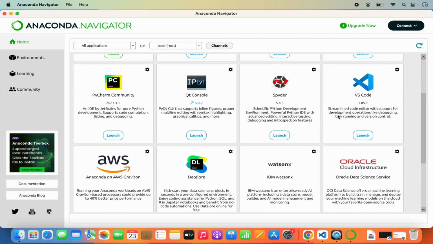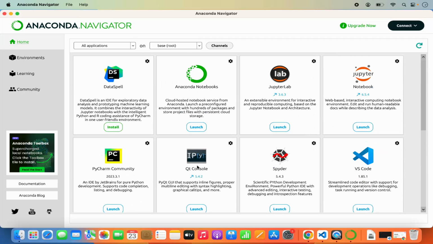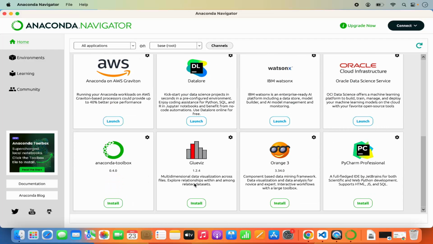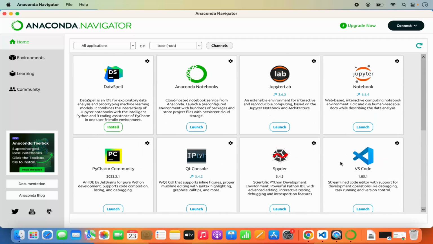I also have the Visual Studio Code and PyCharm Community already pre-installed, so I can also see the launch button for those. And then some applications you can install later, for example, Anaconda Toolbox, GlueViz, Orange 3, and PyCharm Professional. So these are some applications you can install at a later point.